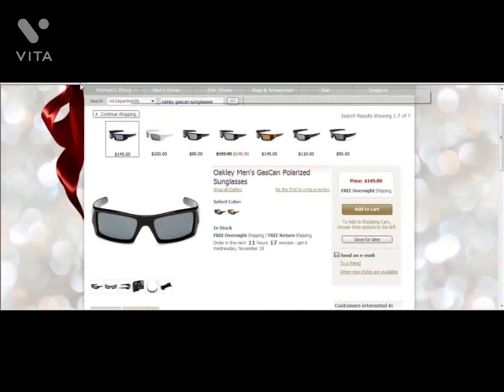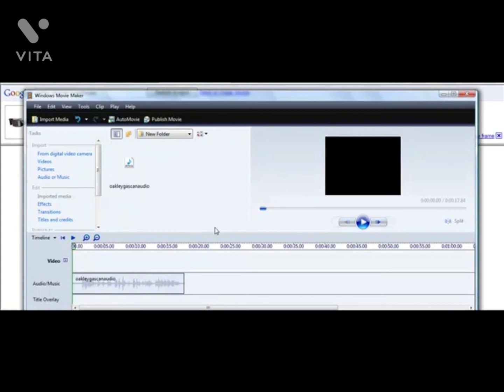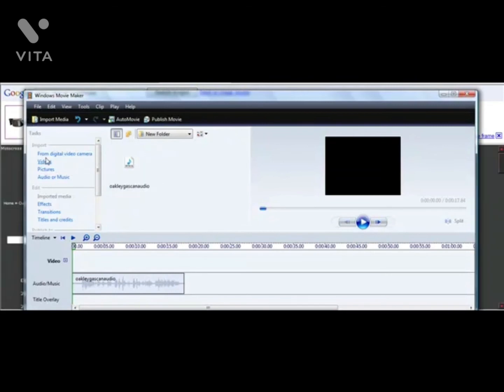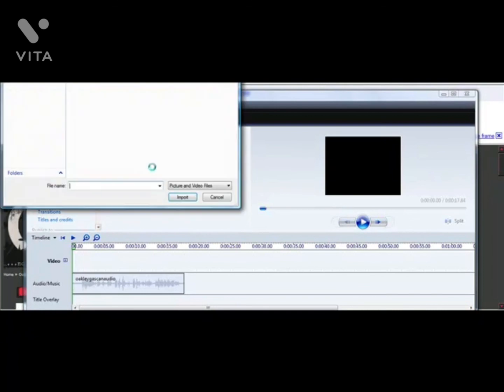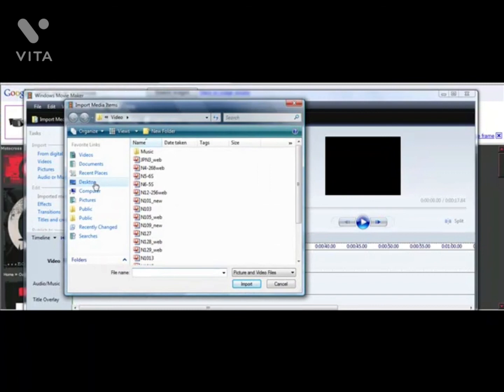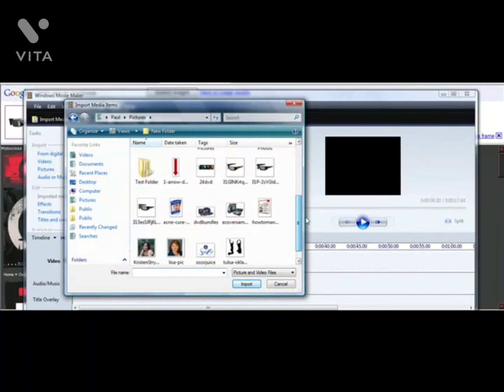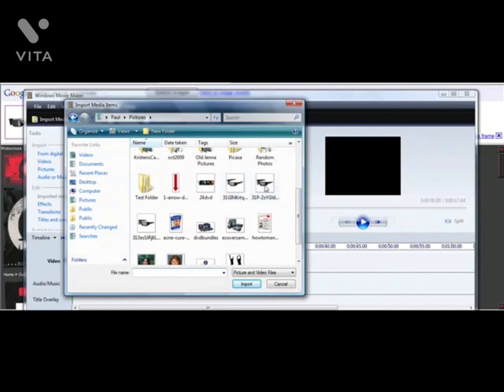So there's kind of a picture of it. Now what I would recommend you do is you come right back over to your Windows Movie Maker software and go ahead and import that picture. So just import pictures, click on import and then pictures, import pictures. And then I'm going to just look for the folder where I saved them, which I believe was in pictures. And let's just see, there they are. Here's a couple of images of the product.